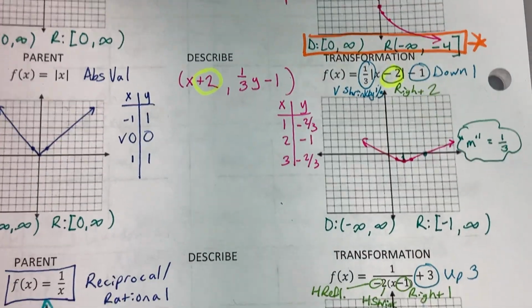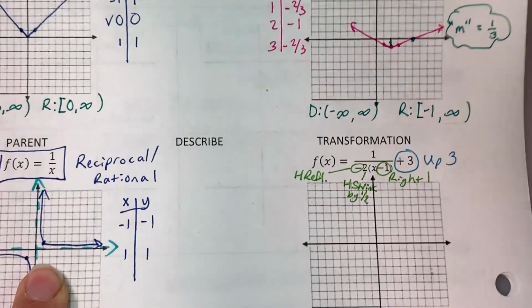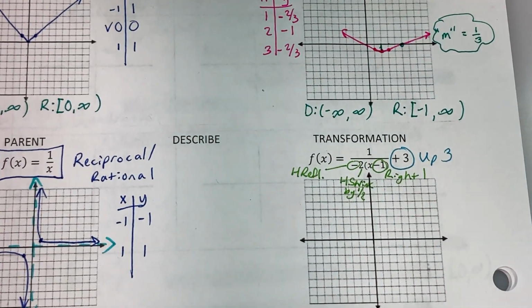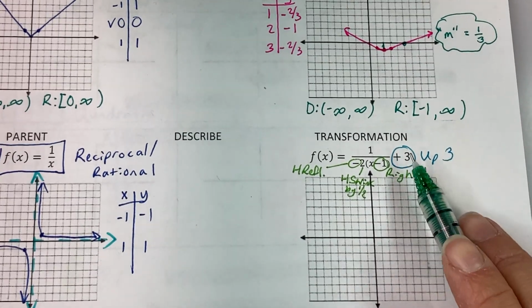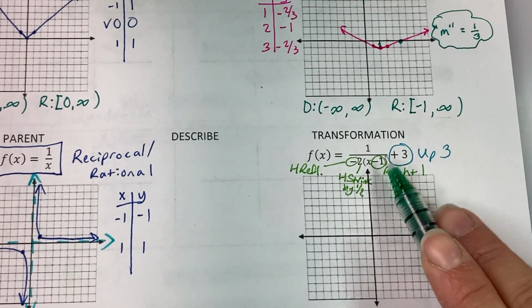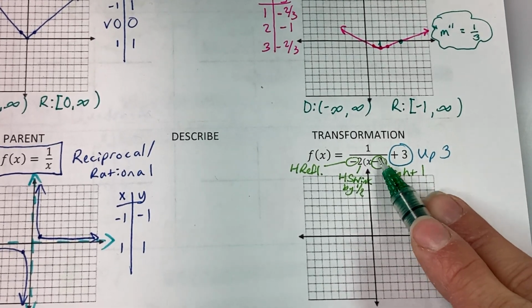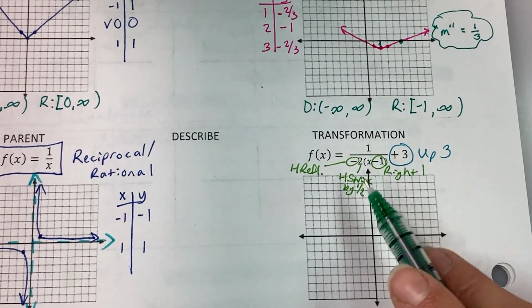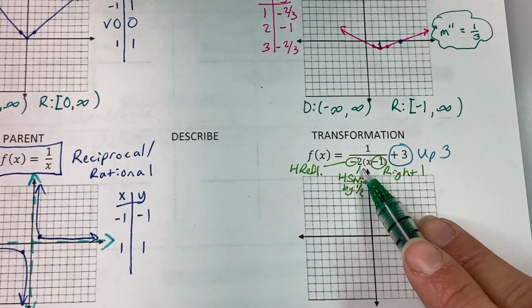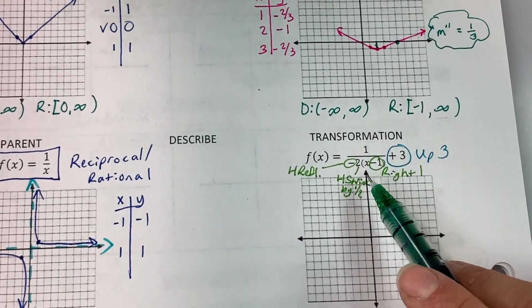All right, folks, the last problem of our Unit 3 note packet. Hooray! Now, this one, we're dealing with the reciprocal or the rational function. So describing these transformations, the +3 is on the outside of my fraction, so up 3. That -1 is on the inside or down with the x, so that is right 1. Now, notice that there had been a coefficient of that x, but it's like it's already been factored out, so we're good to go there.